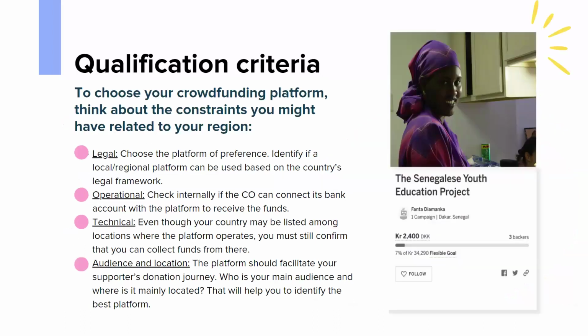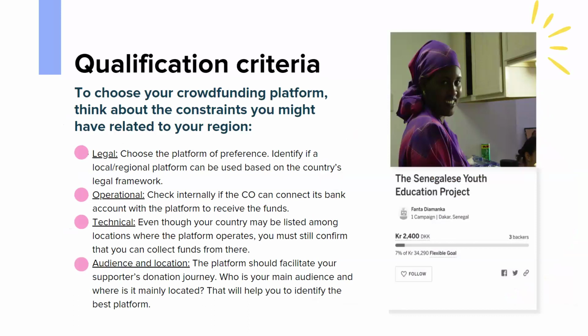The qualification criteria is really important because you have to think about the constraints that you might have related to your region, for example. And when it comes to your region, you have to think about the legal, operational, technical, and audience restrictions that you might identify.